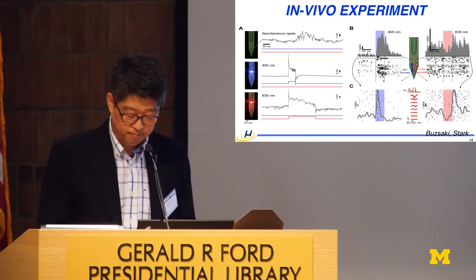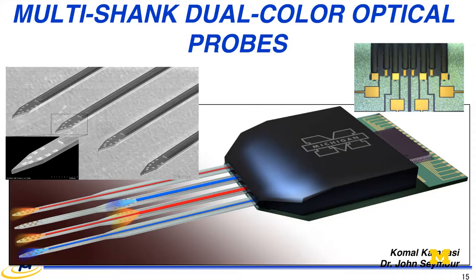So here we wanted to move on to how we can integrate the light source for multiple stimulation. This is the one that Komal and John are working on together, with multiple channels, and they actually assemble the flip-chip bonding of the LD in the back. Eventually this is the device that we wanted to deliver to the community through this BRAIN Initiative project together.